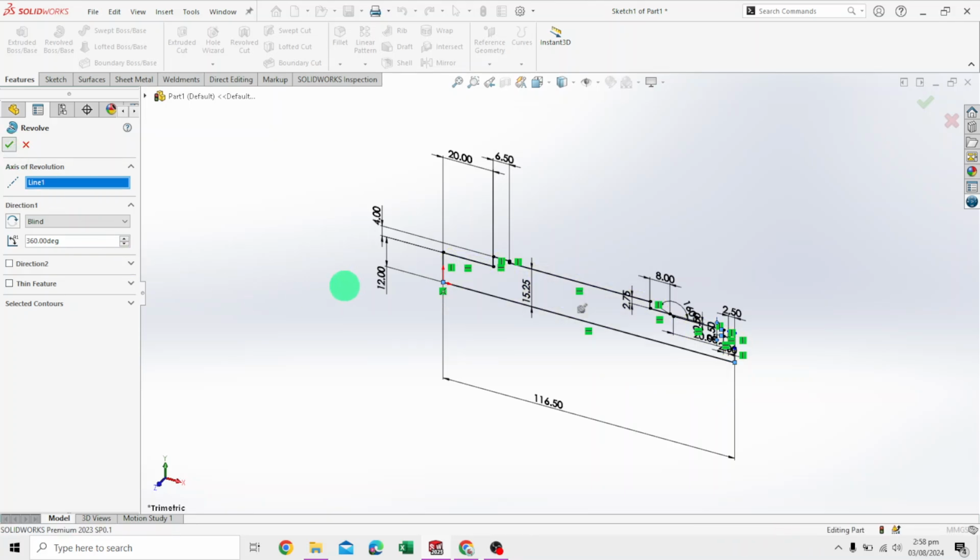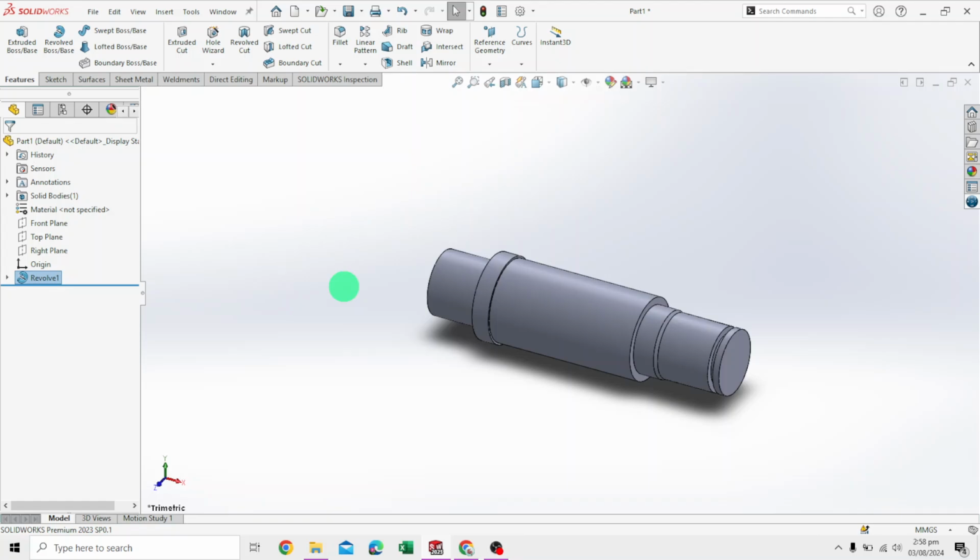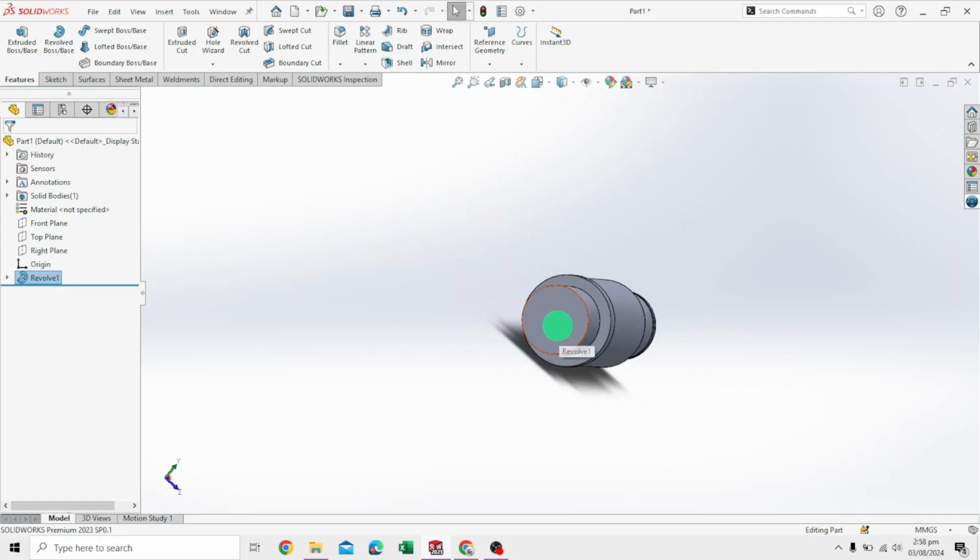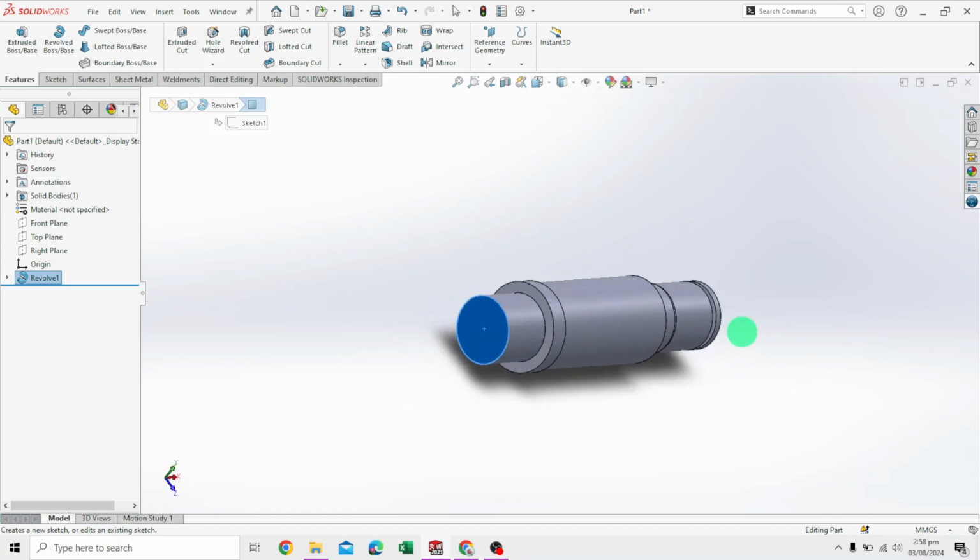Okay, this is one. From here, you will sketch on this surface, this face, not this one. Okay, this one.